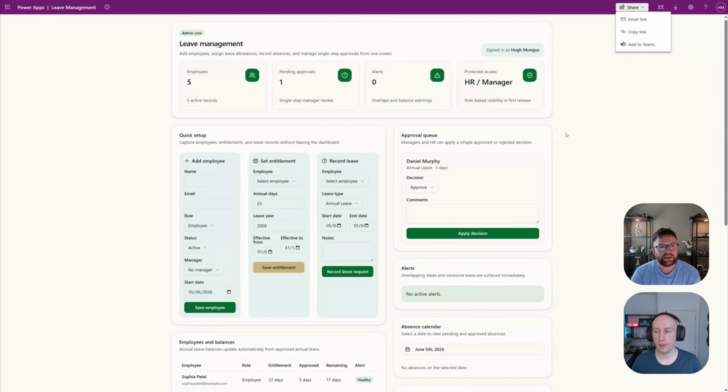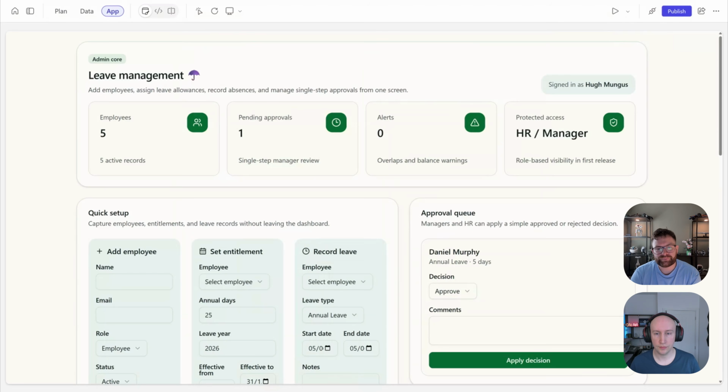Now that's good. And I'd be really keen to see from a design perspective how far you can really push this. Just given that when we look at this in the Vibe.Power Apps designer, it always seems to generate very similar designs. And I'd love to see what it can and can't do from a design UI, UX perspective. So maybe that's a challenge we should tackle in the future.